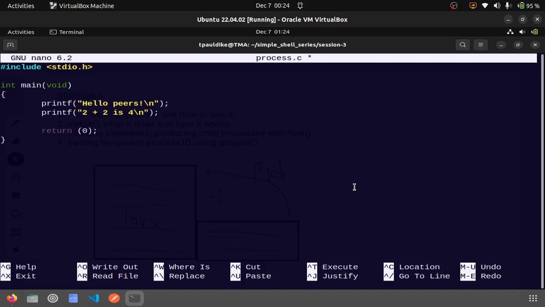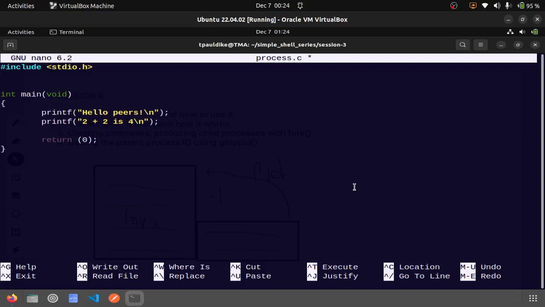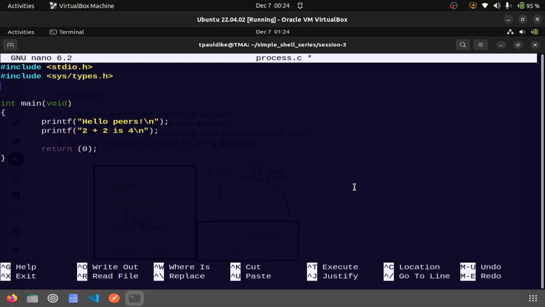Now to make the fork system call, remember from the manual we discovered that we need to include 2 headers. So we need to include, if I'm not mistaken, sys/types.h. I also need to include unistd.h, right?